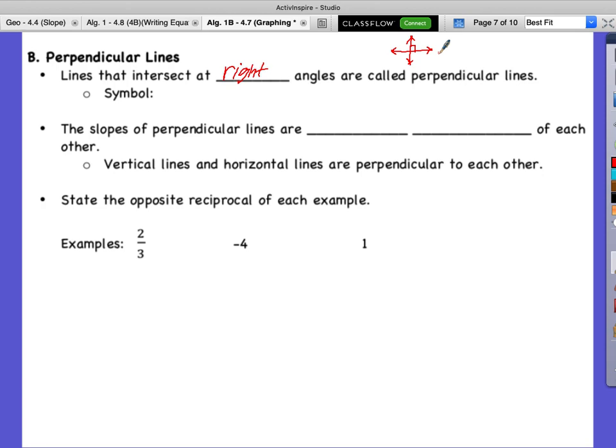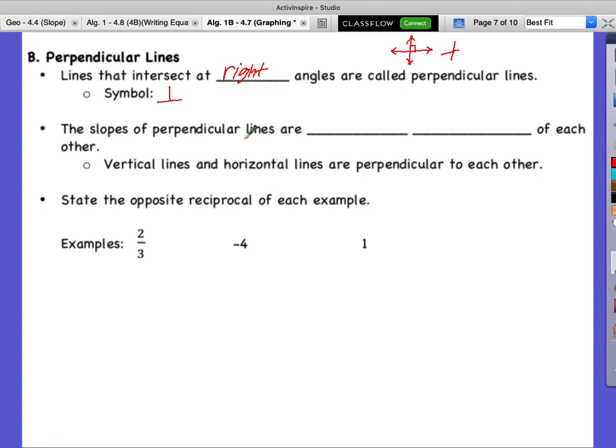Okay, so we have a symbol for this. Here's the thing: do we want to draw all these arrows every time we do the symbol? No, it's a lot of work. And if we take the arrows off, what does that look like? A plus sign. So here's what we do. We cover up the bottom half, and we just do an upside down T. And that is perpendicular, even though you don't see it go all the way through at the bottom. We could add a little box with it too, but I think that would get a little confusing. But maybe we should consider that in the future.